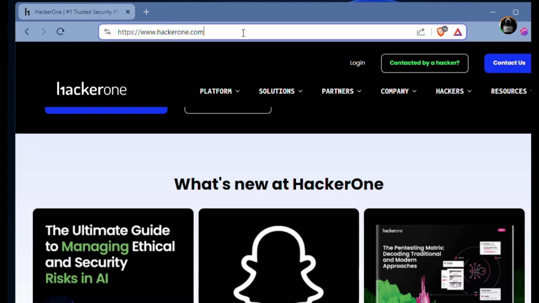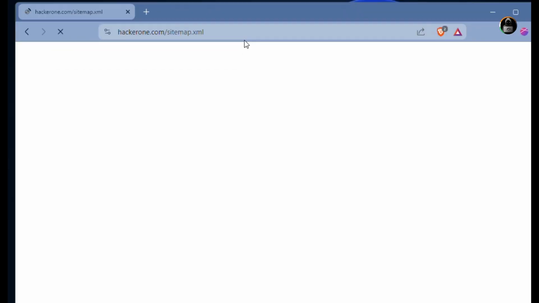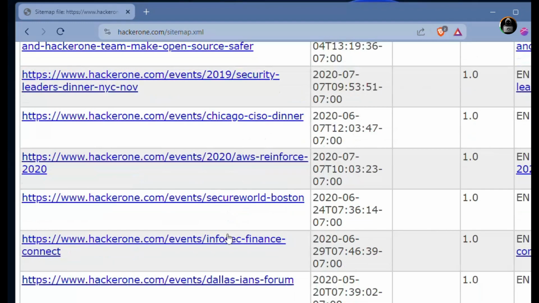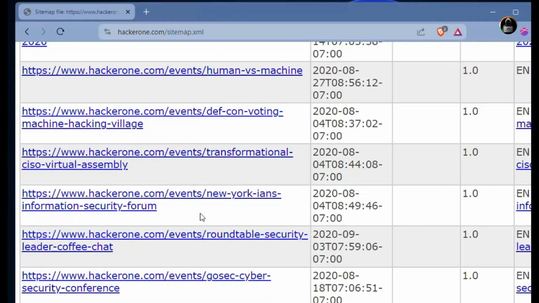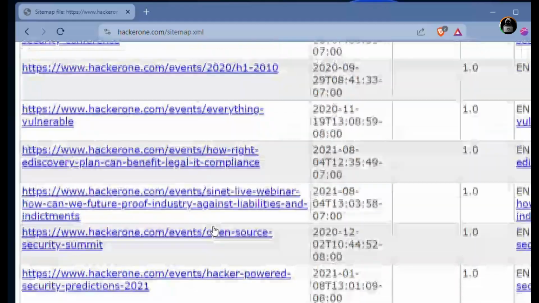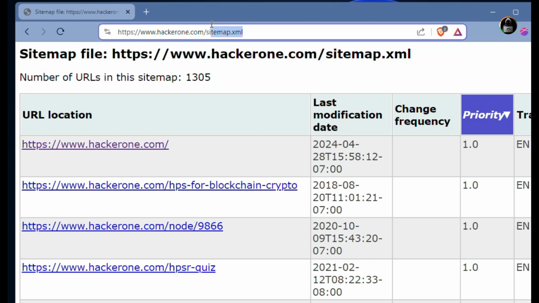So this is the URL, and we just have to look at the multiple addresses. I will show you sitemap.xml. Here there are multiple pages you can travel to directly. So these are the directories. This is the main URL where we land automatically, and after that there are directories like attack resistance assessment and attack resistance assessment IP. There are multiple directories. From here you can look at the details about the website, like what the website does. You can see it very easily. Like this, you have to visit the website and gather whatever information you can use.